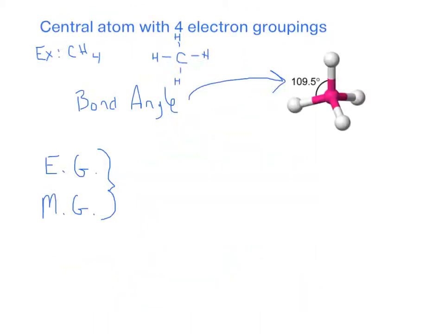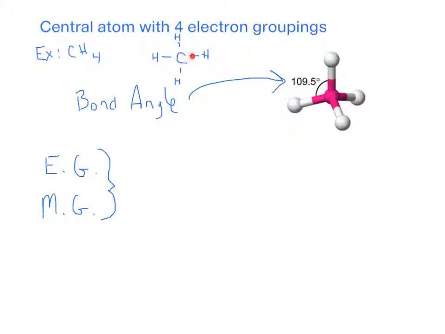Okay. Next. So our next one here is a central atom with 4 electron groupings around it. Once again, there's the Lewis structure of it. That would be methane. And then here are the ball and stick models, and it already gave us the bond angle between it. Since there are now 4 bodies, they repel each other outside of a flat plane, and 109.5 is the most distance that they can put between each of them.